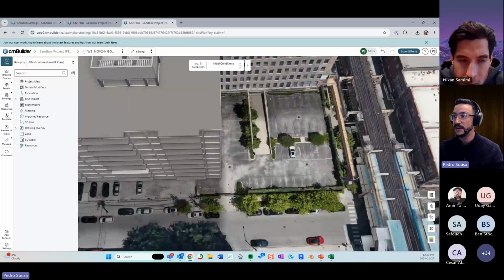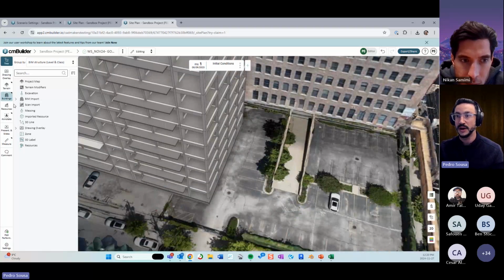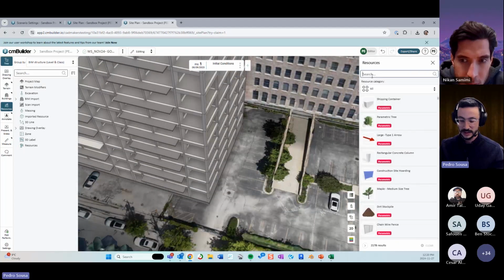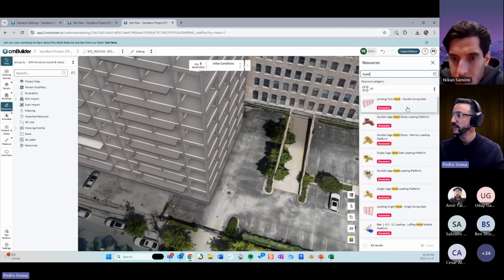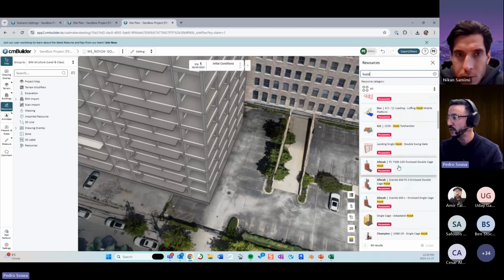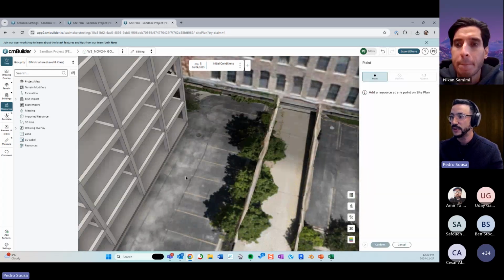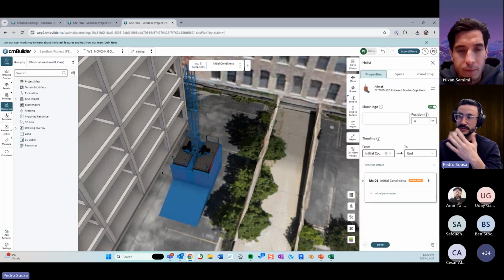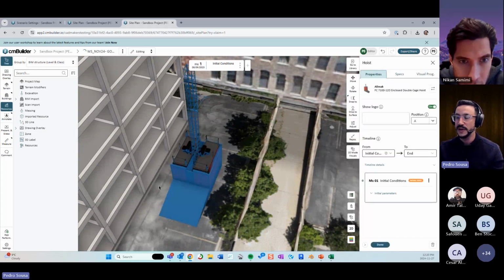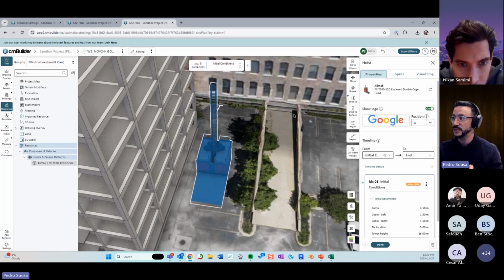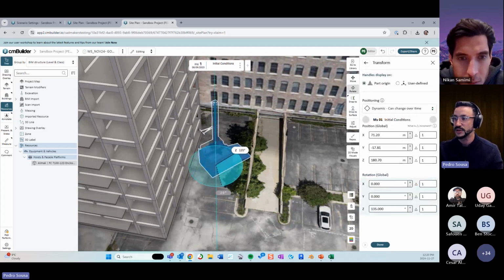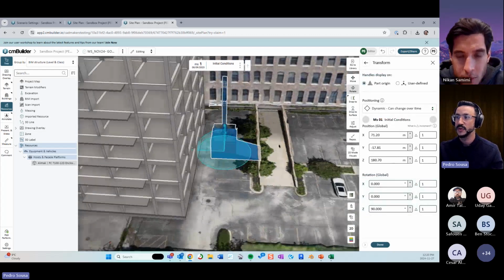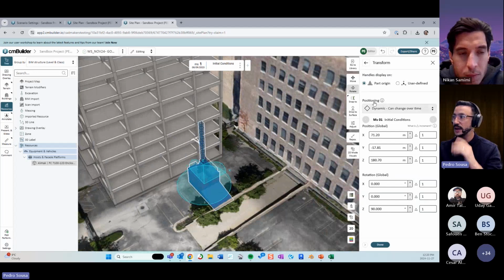So now if I place my hoist over here, for example, instead of rotating that hoist to make it align with my building, that hoist will be already aligned with my project north. So basically what you're going to need to do is just a 90-degree rotation. Cool. And this hoist is now aligned with that.